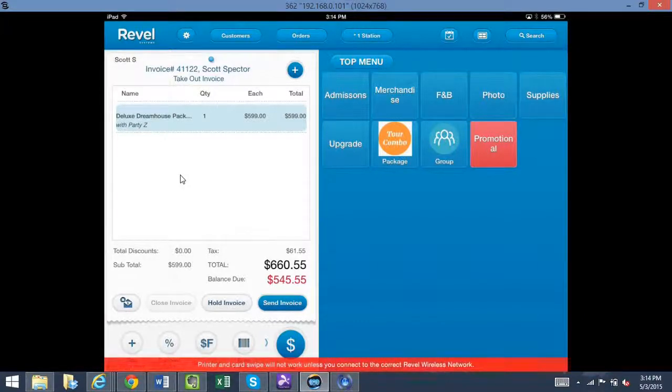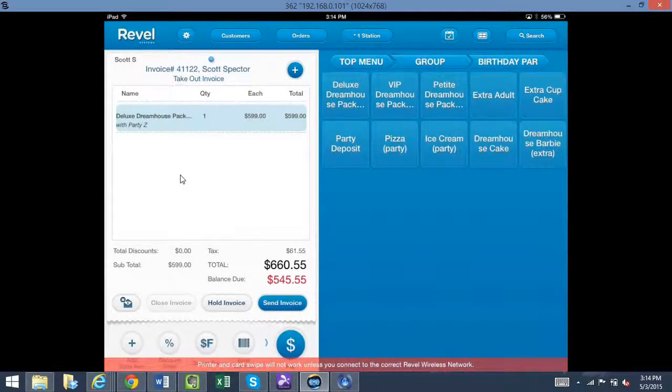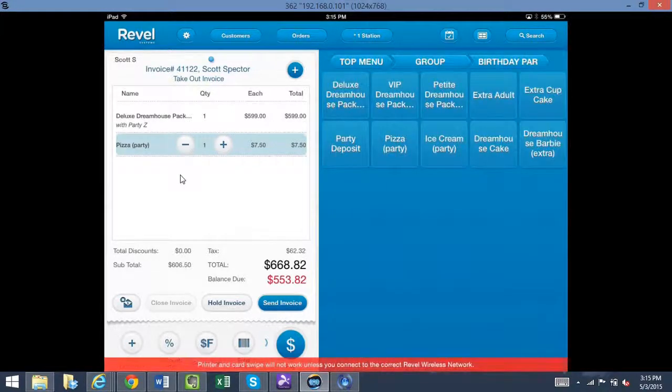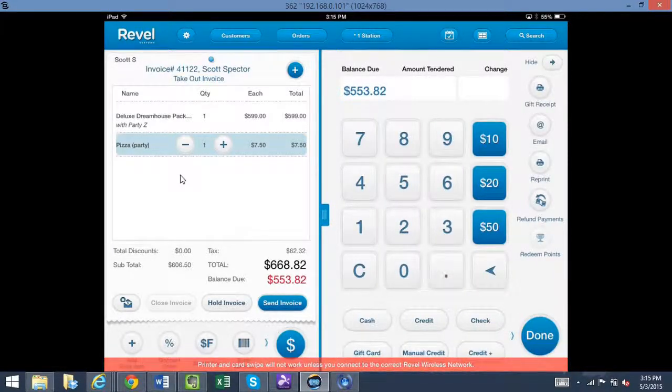Now it's time to take payment for the rest of the party, and that's where we would click the payment, and then take the remaining balance, whatever method of payment you're looking to do. Okay, very simple. Let's close that out. It's just like everything else. But the one thing we did fail to mention is that we want to take this from an invoice and push it over to an order. Very simple to do. Before we take the final payment, we're going to convert it over to an order, which all you do is click back on the envelope, and it turns it into an order. We're going to click yes.